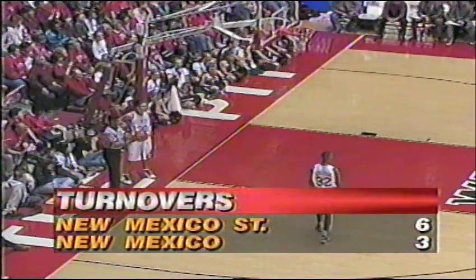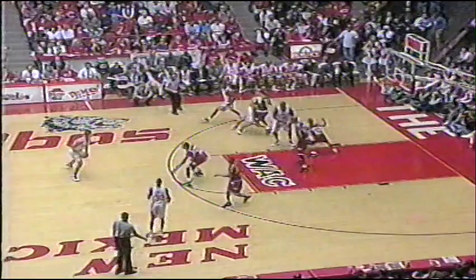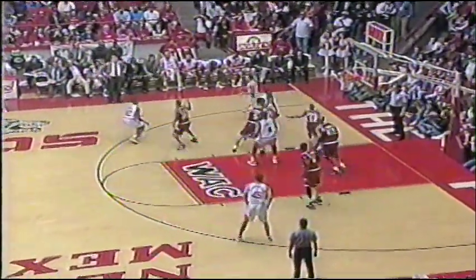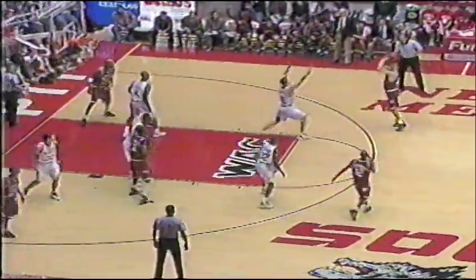Mark Bernson got after David Hall a little bit after that last ball was tipped out of bounds — he still didn't do it the McCarthy way though. Kenny Thomas back in for Santiago. Gibson now out front — David gives it off to Olney, and it's tipped out, here come the Aggies once more. Harrington tipped away by Gibson. Johnson will bring it around, Leibon — and it'll bounce out of bounds. So far this season, New Mexico State is shooting 43% from the field, the Lobos 10% better at 53%. The difference may be attributable to the big guys the Lobos have inside — the Lobos do get their fair share of pretty easy shots.